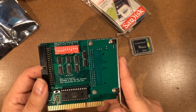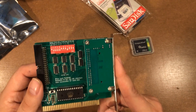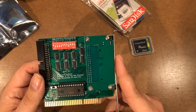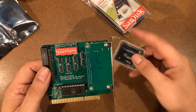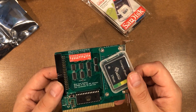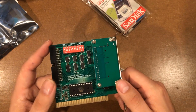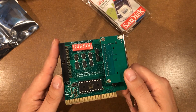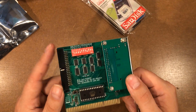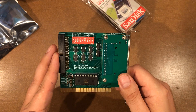Or they have hard cards — I'm going to do a whole video on hard cards, and those things are notoriously trash. Or they have MFM, RLL drives, and these old hard drive formats that are just difficult to get started. With this, you can put it in a slot, boot up, and have basically all the software you need to run diagnostics and stuff like that, without needing to worry about any of those old legacy things until you get all your diagnostic work done. This thing is a game changer for working on old computers.